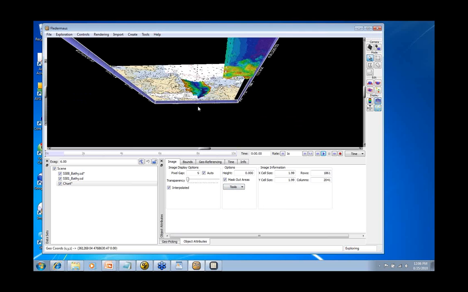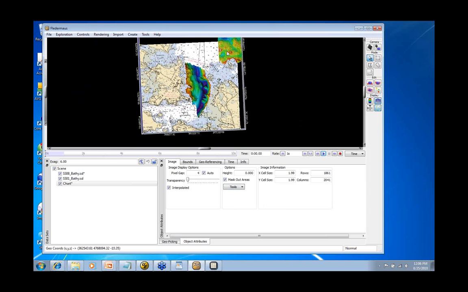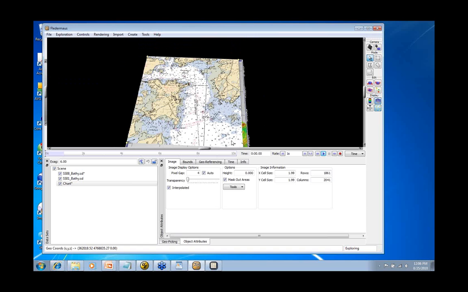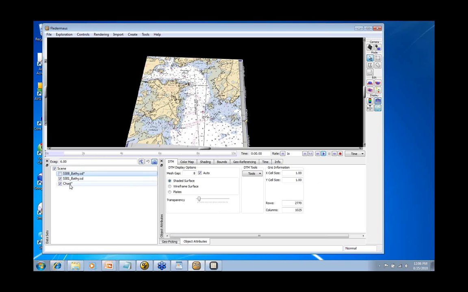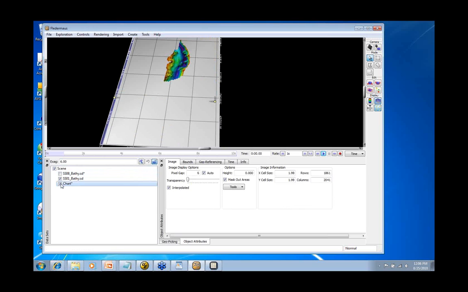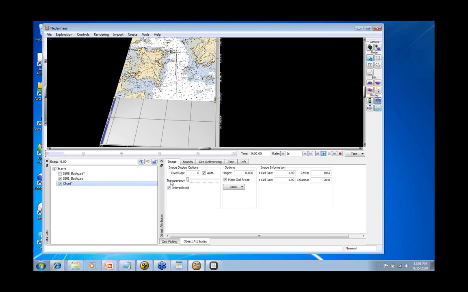So in this case, I have two objects turned on underneath. I have this Consberg data underneath here, and also the SS08 bathy and the SS01 bathy. If I leave those both turned on, when I compute this mask, I will get a hole where they're located. Just to show you how it works, I'm going to turn off the SS08 bathy before I run the mask. So I've turned off the file that was over here, but I've left on the center file. Turn on the chart and go to Tools and Compute Mask.